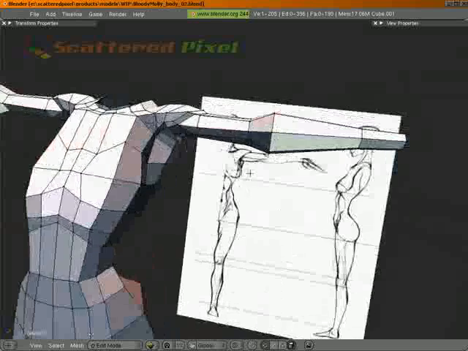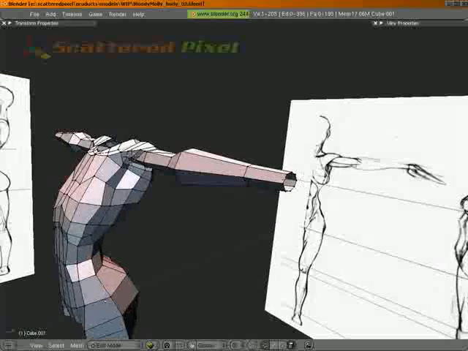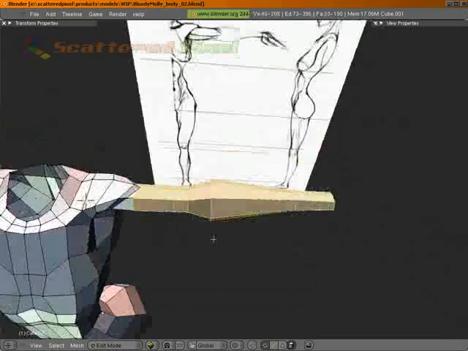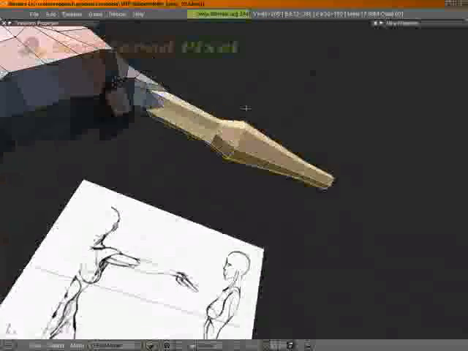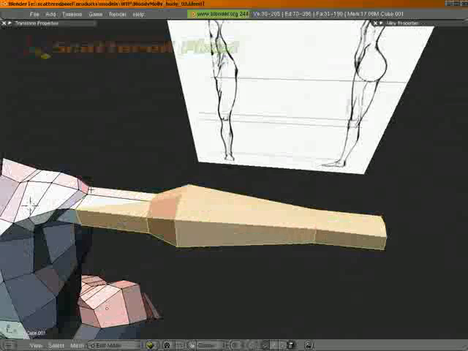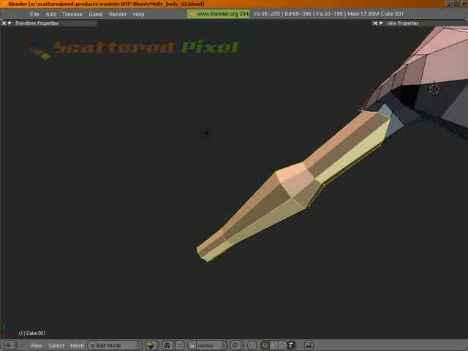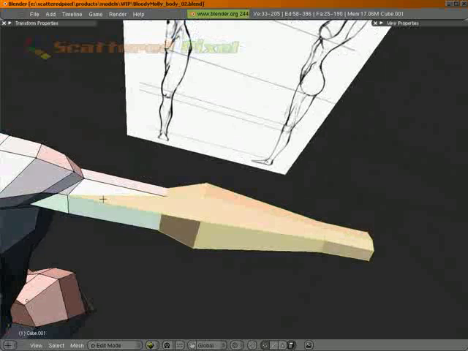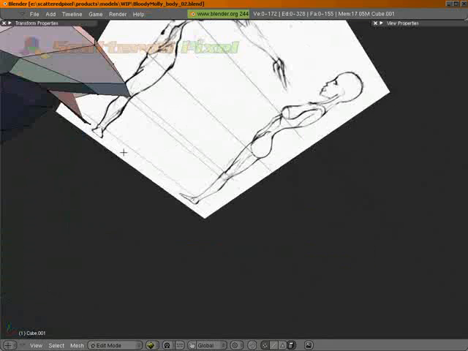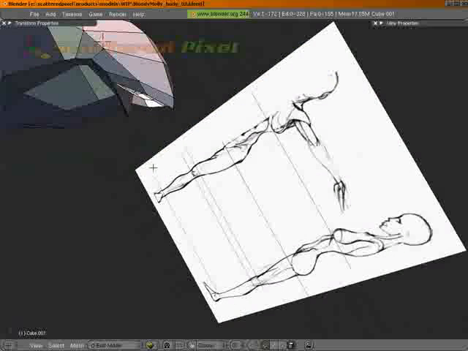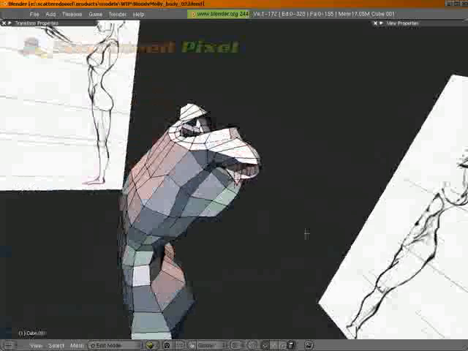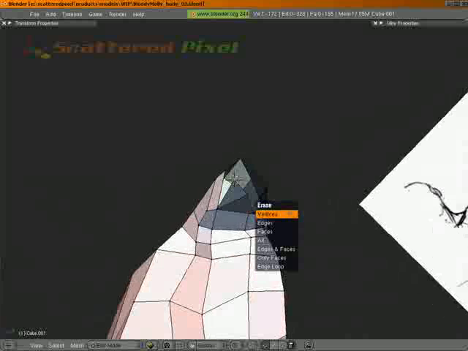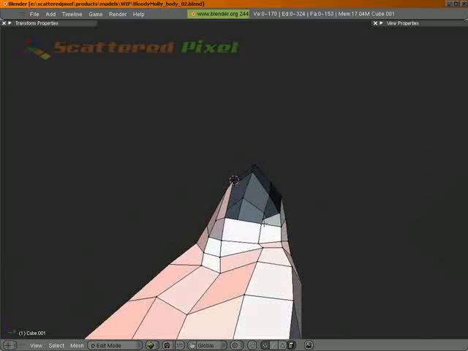Going for almost 30 minutes. Let's go ahead, and I am going to do something drastic. Let's grow that. We're actually going to start deleting some of this. See what happens if we delete these vertices. I know what's going to happen. It's going to delete the corresponding faces. So let's see what happens. X vertices, there we go. And we need to start thinking about, we'll get rid of that one, and get rid of that one, and we'll get rid of that one.